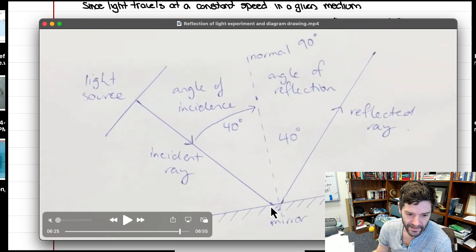But if we have a mirror, I can draw a line 90 degrees to the mirror and call it the normal line. And then I can have this angle here, the incoming ray relative to the normal. We're going to call that the incoming angle, or the angle of incidence. And then it bounces off the mirror, and there's this angle here called the angle of reflection. And then you can measure things with a protractor, and you will notice that they match, and they always match.